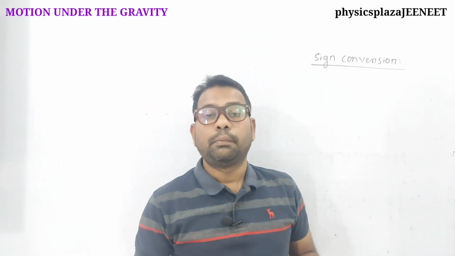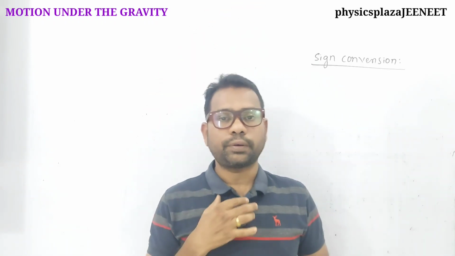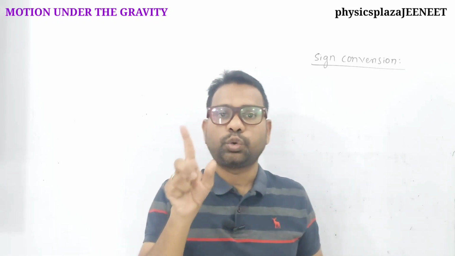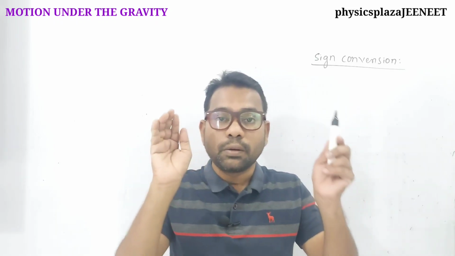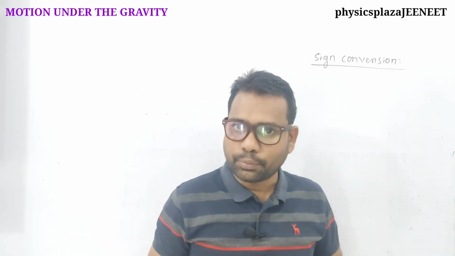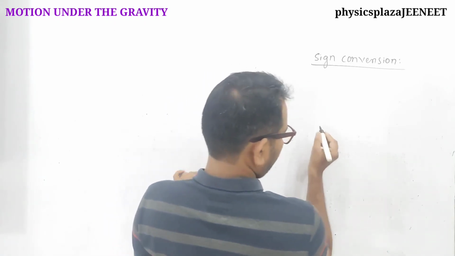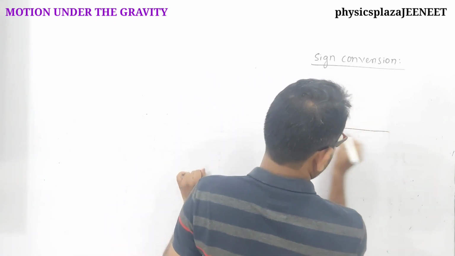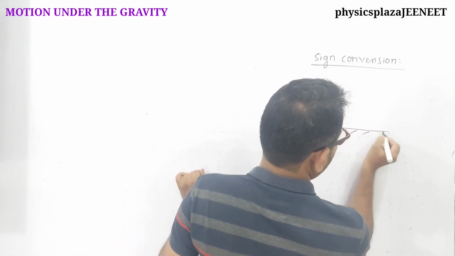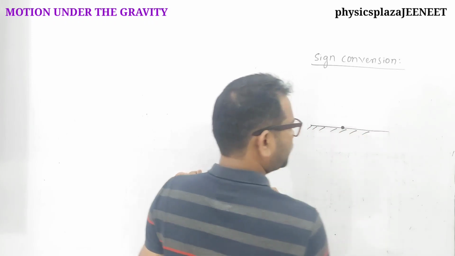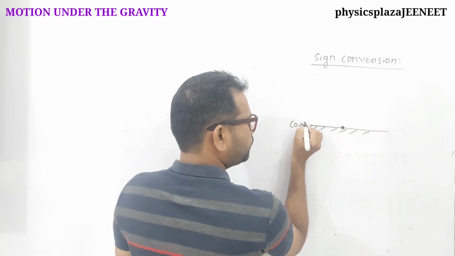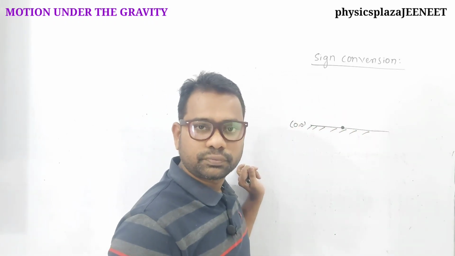Certain height, no problem. From the building, no problem. But the point of reference is very important. The point from where you are throwing, that you can take as a point of reference. That is very, very important. So children, suppose let us say here is a ground, okay. From here I am throwing, okay. For me it is an origin, for me it is a reference point.